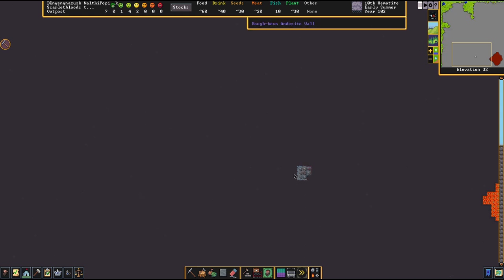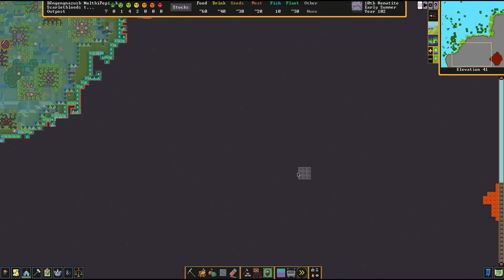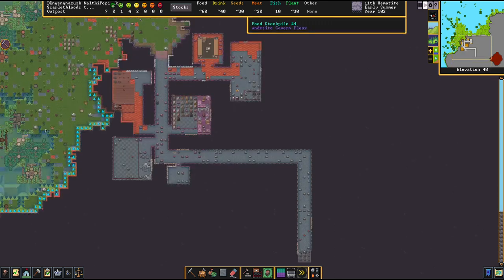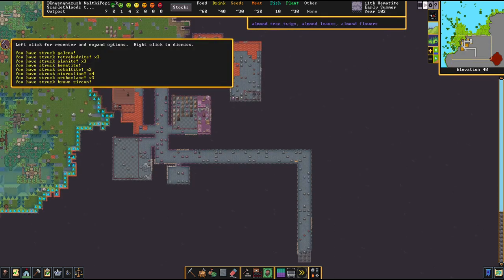Let's see. Place. All right. Cool. Well, glad we have found some iron. Stuff is still... This is still not getting built. Yep, there we go.